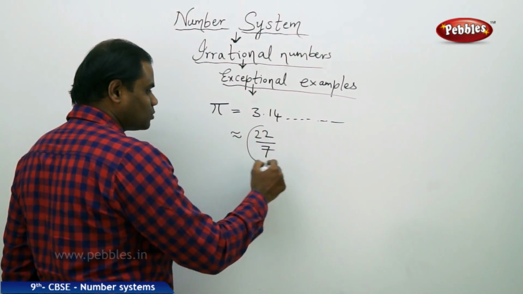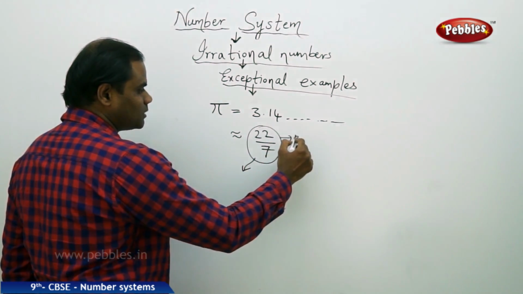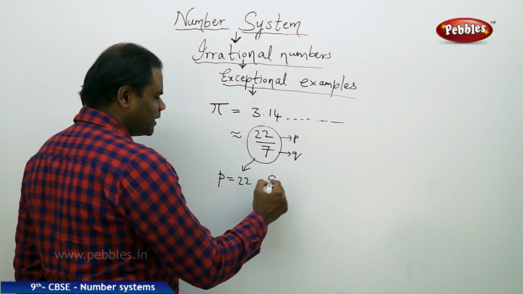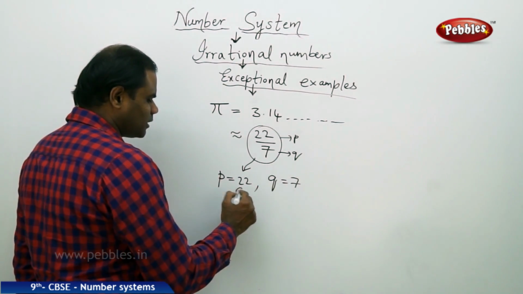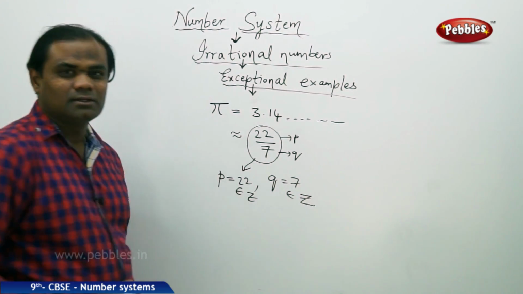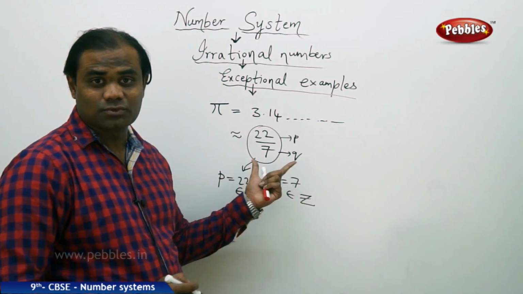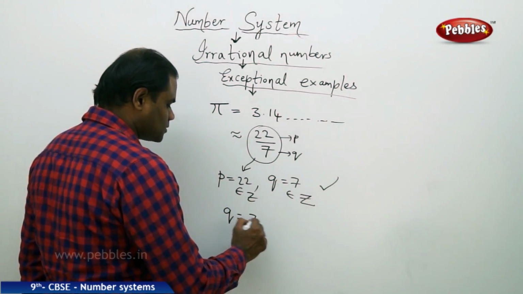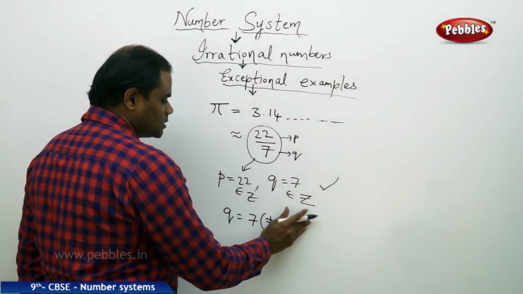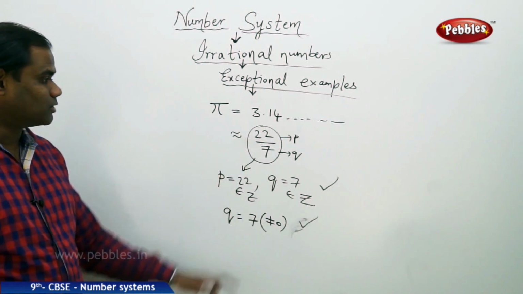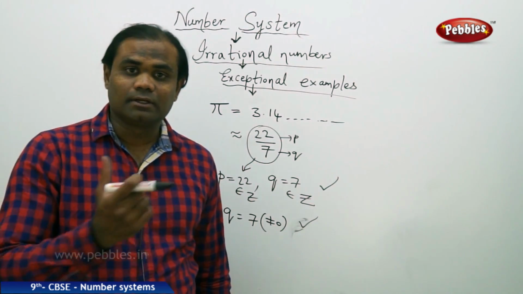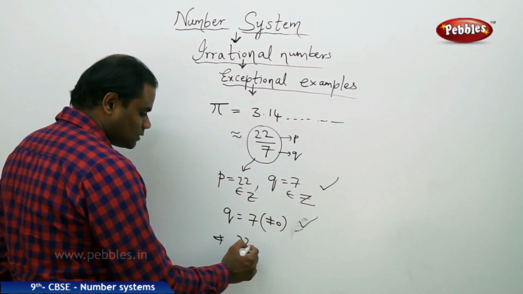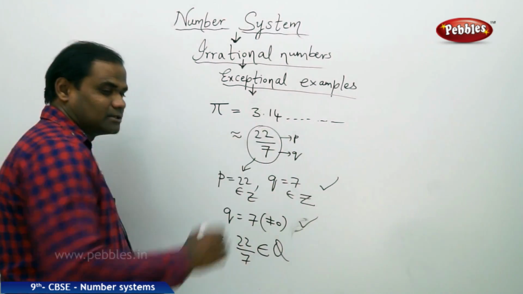When I go with pi being 22 by 7, I clearly see that its p is 22 and its q is 7, so that my p is 22 in the numerator and my q is 7 in the denominator, and both belong to Z. Therefore, this number, 22 over 7, passes test number 1. And similarly, my denominator q is not equal to 0, which is test number 2, which the number 22 over 7 passes for rationality. But when you see this clearly, because of the two tests, 22 by 7 is a rational number.